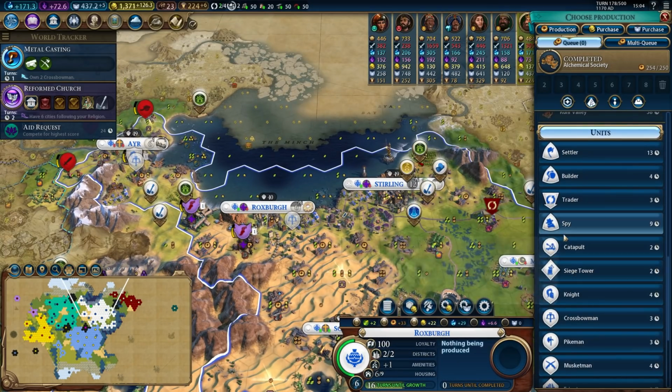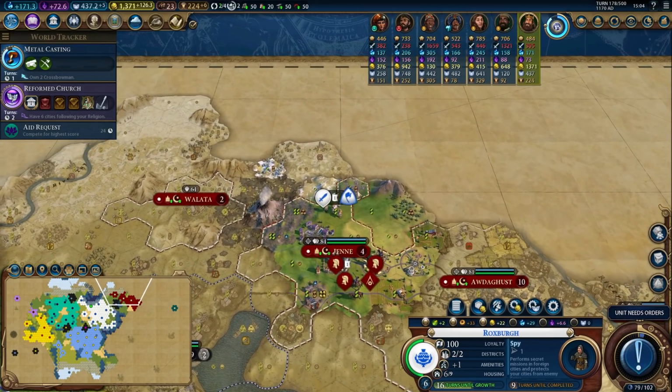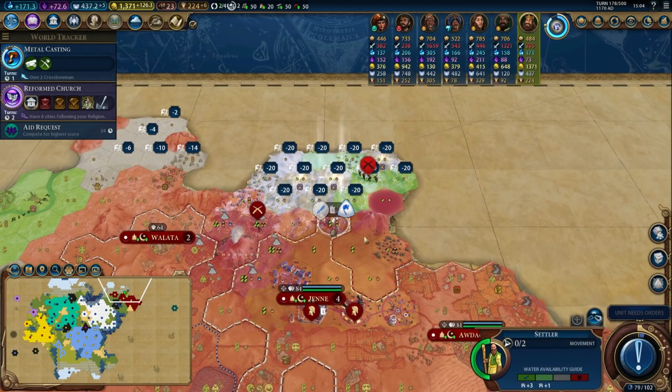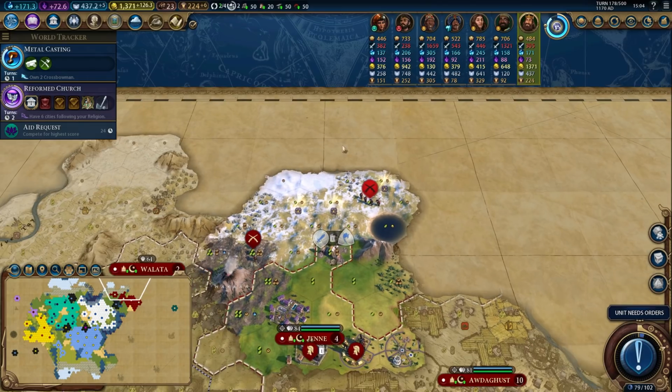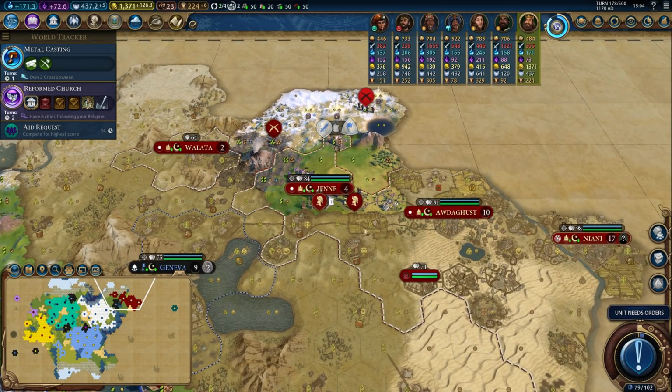So I think what I'll do is I'll get recruiting on another spy, because I could start stealing gold from Mansa Musa as well. And I have a cheeky little settler heading up here to try and find a spot where I can throw down a city that he might be able to conquer, and then I'll just have access to Liberation War casus bellis for the rest of the game.